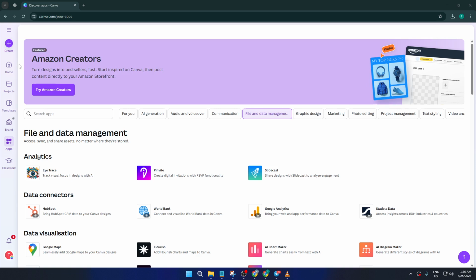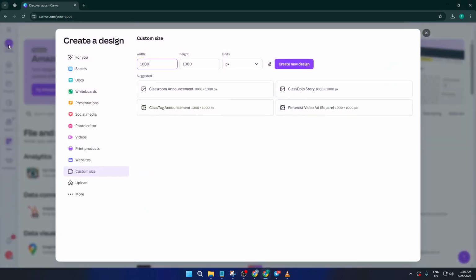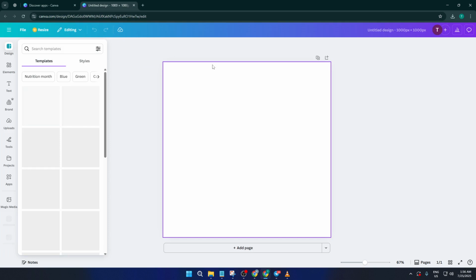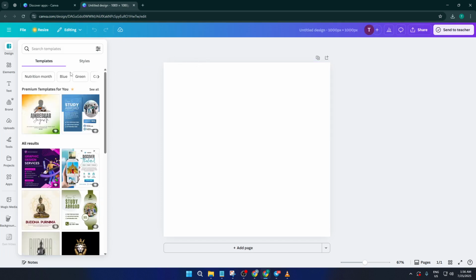Next, once you're in Canva, look for the Create button. This is usually pretty prominent. Think of it as your gateway to starting any new project. Give that a click and you'll see some options. What we want is customize or create a new design. Go ahead and select that. This tells Canva, hey, I'm ready to start something new and I want to work with my own images. Don't worry if it feels like there are a lot of options. You really can't go wrong here and you're just a couple clicks away.